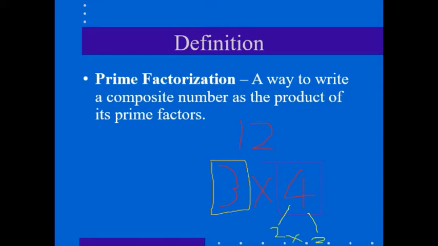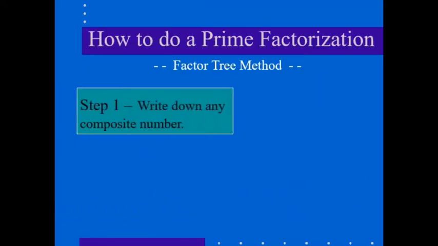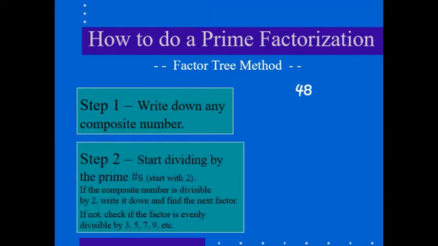Okay, right, let's show how we do that. Oh, it does it there. Okay. So a really nice way of looking at this is the factor tree method. So we start by writing down our composite number, so 48 here, and then we think of 2 numbers we can divide it by, or 2 factors. Now we can start with a prime factor, or we can actually start with a composite factor as well. Either way is fine. In this case, we're going to start with 2.